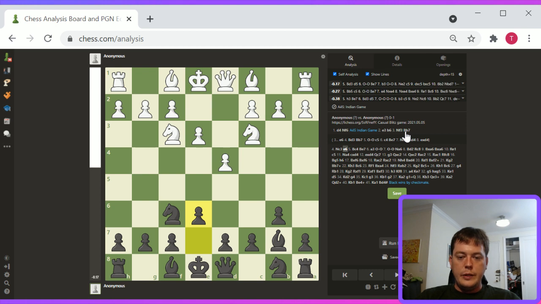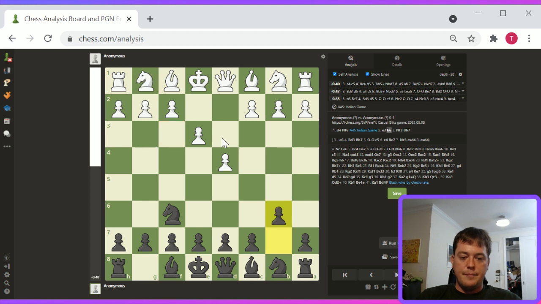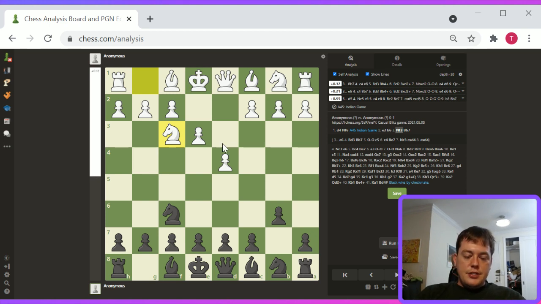White's looking a little bit weird here. With e3 this early, you're really stopping yourself. You're really stopping your dark squared bishop. The dark squared bishop can be a helpful piece in queen's pawn games, specifically the London system. Bishop f4 is a good piece for white in the London system. So when you play e3, you're taking what can potentially be a fairly good piece out of the game. I guess I would say c4 is a potential move for white in this situation, but yeah, e3 just isn't as good as other moves.